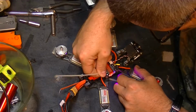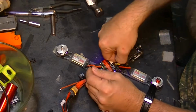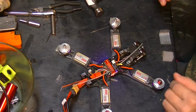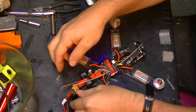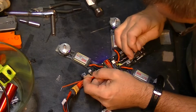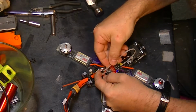Aha, I got it in there. I got it in there if I ain't pulling anything loose. Hopefully I'm not. Oh shit! Damn it, it scared the hell out of me. Oh, hush. Alright, I think this is going to work, guys.